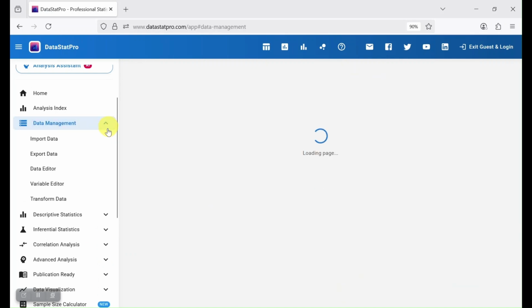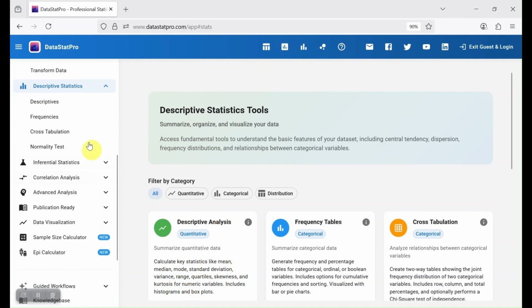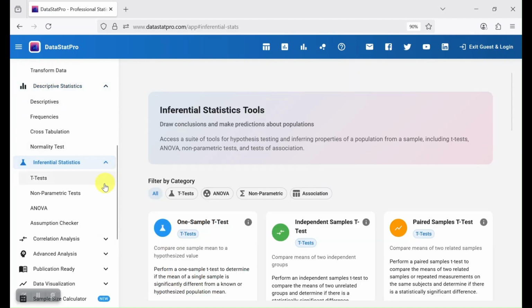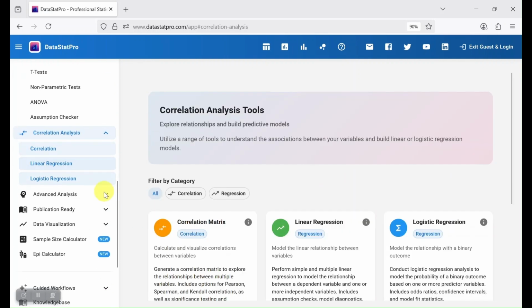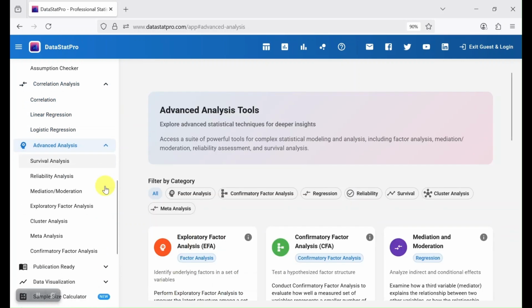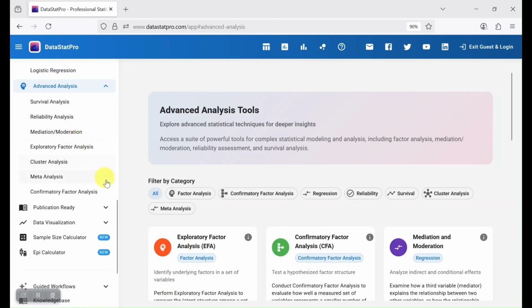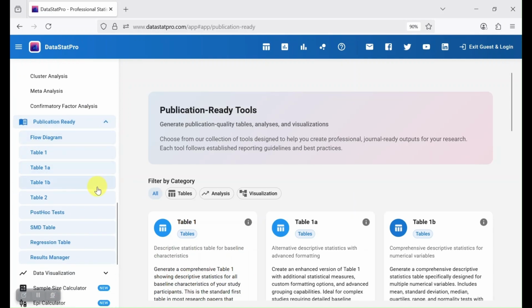You have a few data management features, descriptive analysis features, inferential analysis features, correlation analysis, advanced analysis. There is a very specialized module which is the publication ready module.